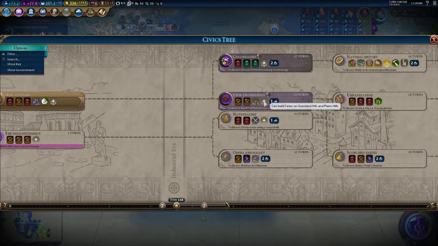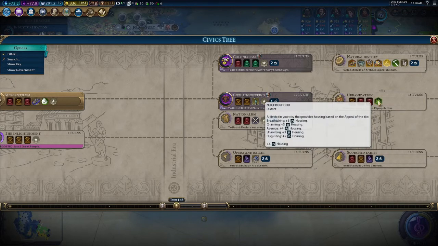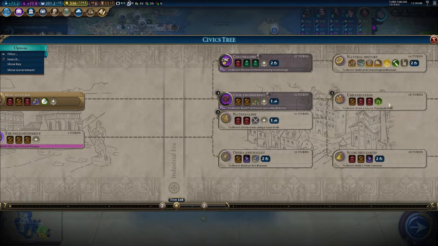I would like to start getting another governor title. Farms here in Grassland Hills and Plains Hills, not really a big deal. It's useful, don't get me wrong. It's definitely useful, but the benefit is a bit more limited. We will want to eventually pick up that, so we'll go ahead and work our way into that.